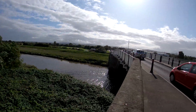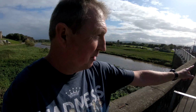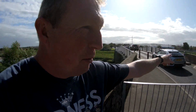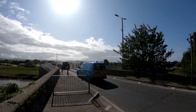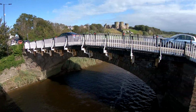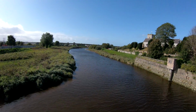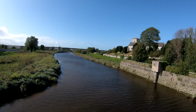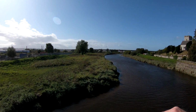There we go. This is the original road bridge where they filmed Holiday on the Buses, if anyone remembers that. And it used to be two lanes. The suitcases got thrown over into the river on that side, but it's one lane now. The bridge's not strong enough to support two-way traffic. This bridge can be traced back to the 1500s. That's the new flyover towards Rhyl to avoid Rhuddlan traffic. And a couple of miles down there is Rhyl Harbour.